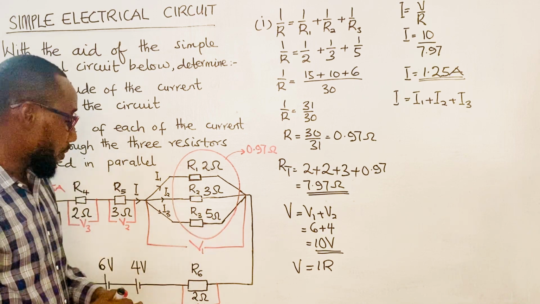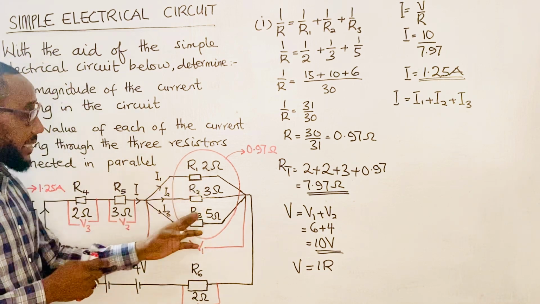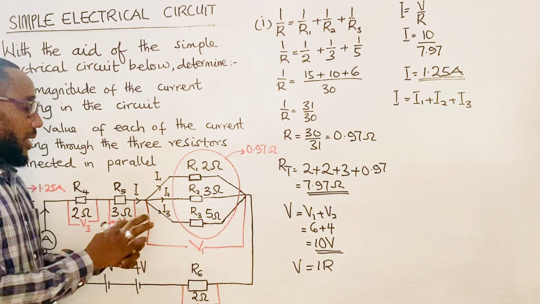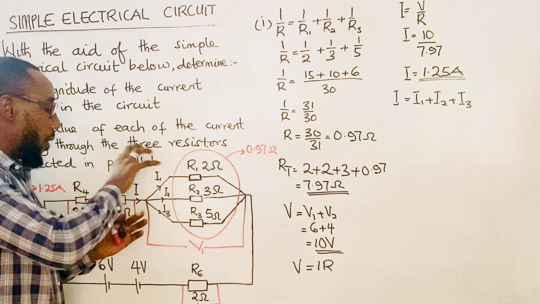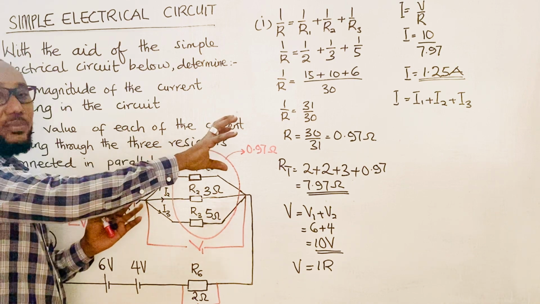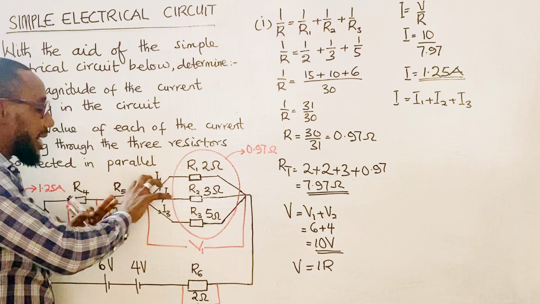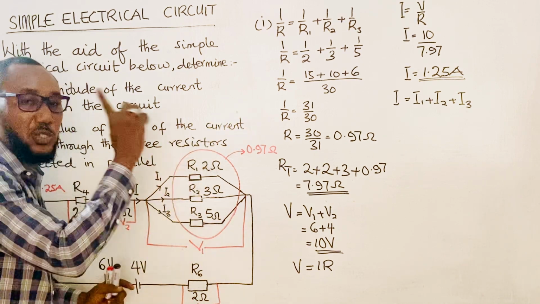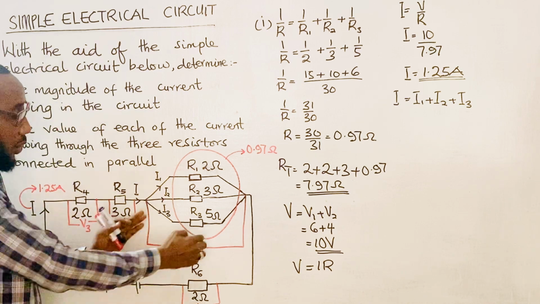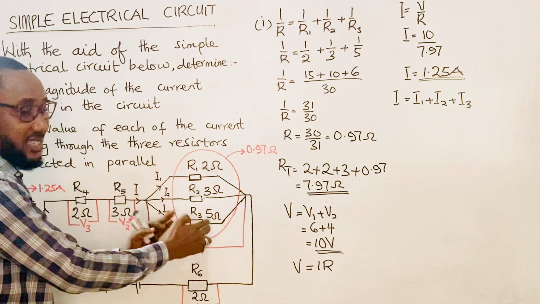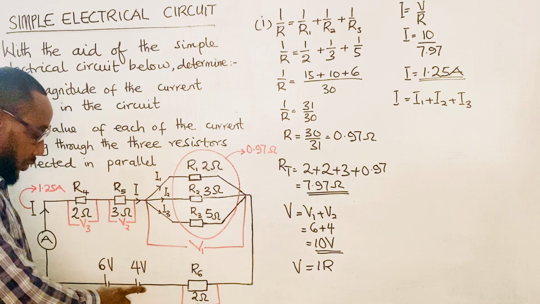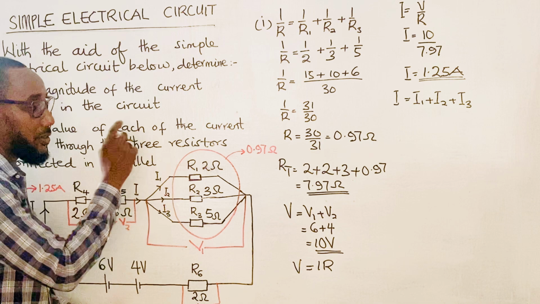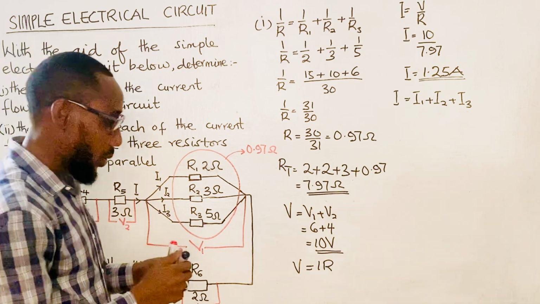All right. So in order to find the values of each of the currents, we must know the potential difference. That is the voltage, the work done in pushing the current through them, the power that is being used to push the current through them. So we must find that, which is going to be different from the EMF. The potential difference across these three resistors in parallel is going to be different from the overall EMF in the circuit. So we have to determine that first.